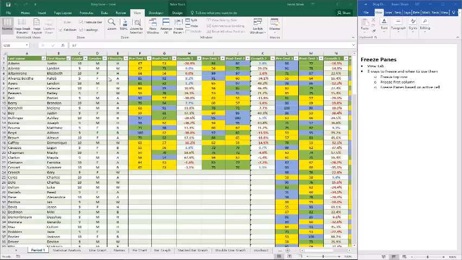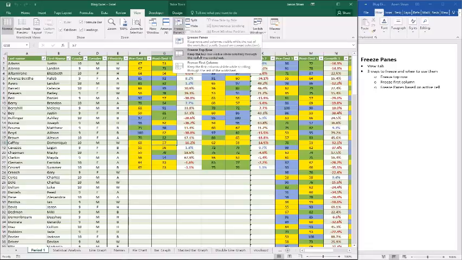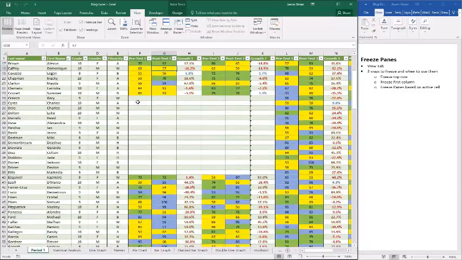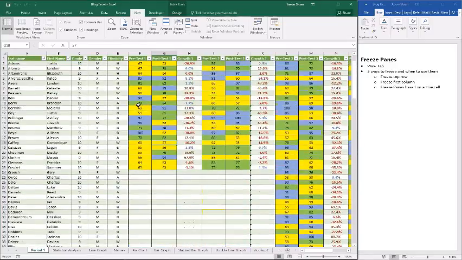Now, there's three ways to freeze, and then we'll talk about when to use them. Now, when we hit this drop down, you'll notice we've got freeze panes, freeze top row, freeze first column. We're going to start with freeze top row though in the middle and end with this freeze panes. So freeze top row, pretty simple explanation. If we choose freeze top row, you'll notice that it freezes row 1. That's because that's the top row.